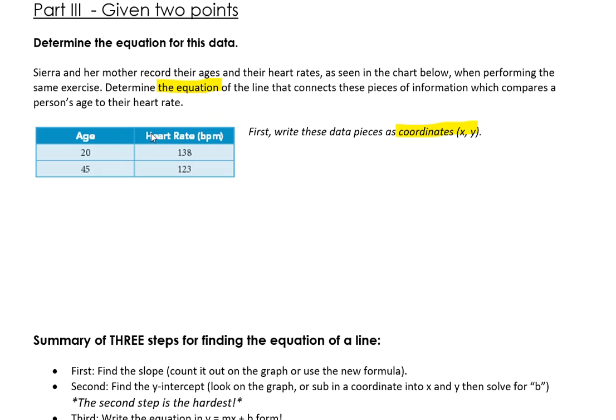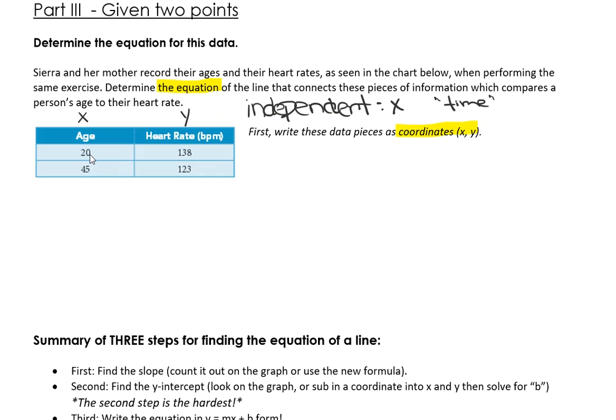How do we decide? Remember the independent variable, that's your X. Independent, that's usually X. And if you have a choice of anything and time, then you're going to pick time. So in this case, age is like time, it's number of years, right? So this is going to be our X. And usually when you're given a chart, the first column is your X and your second column is your Y. So I want to put these into coordinates.